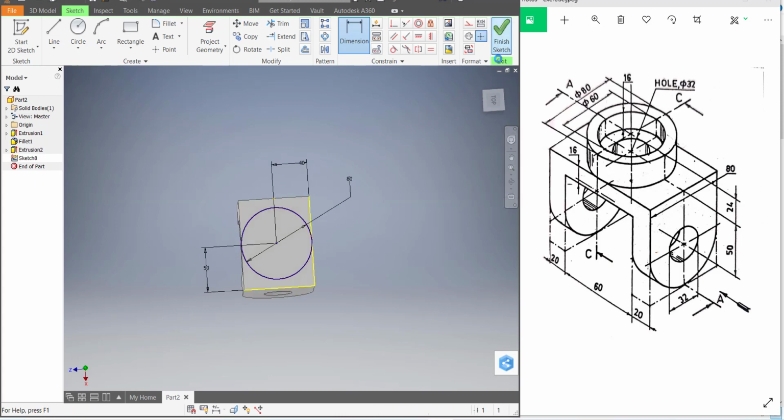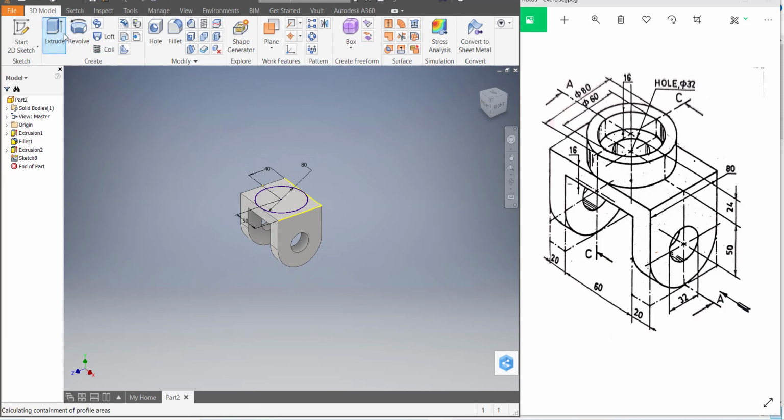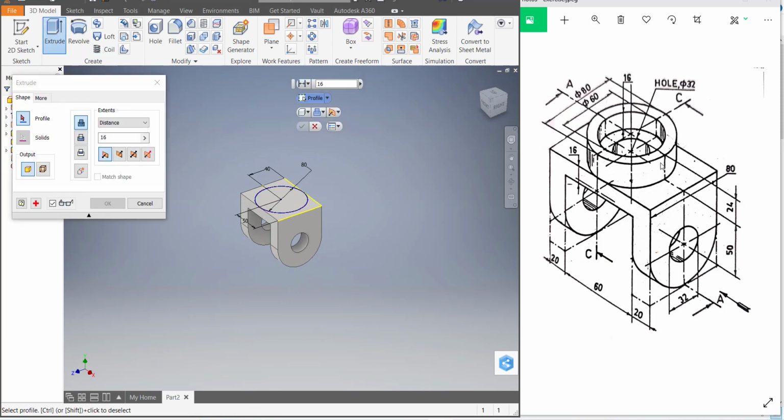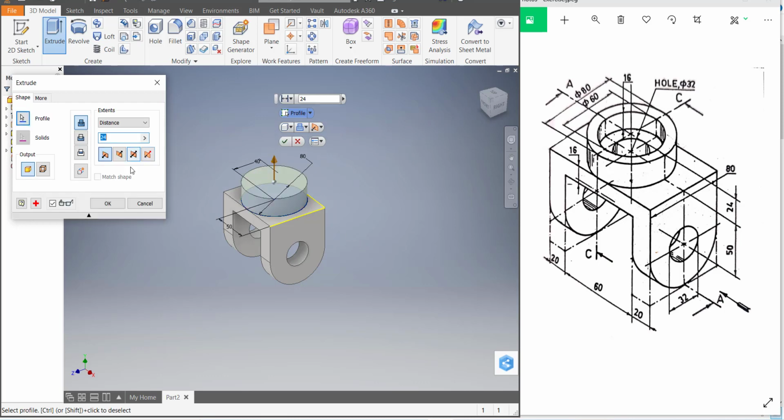Okay, this is sketch, extrude, and the height of outer circle is 24 millimeter. Profile and OK.